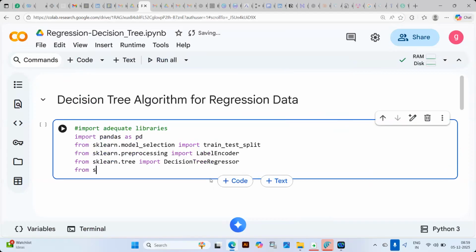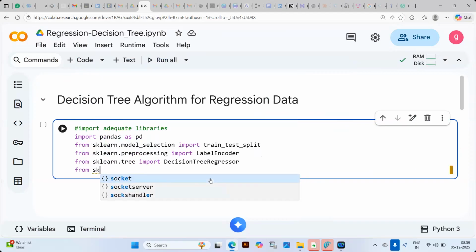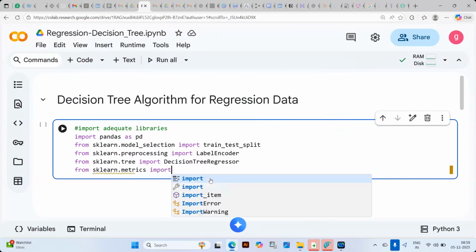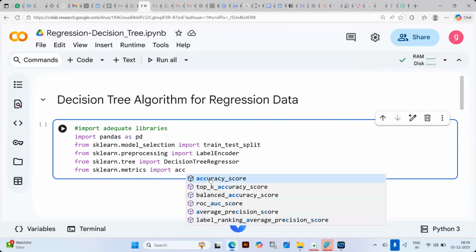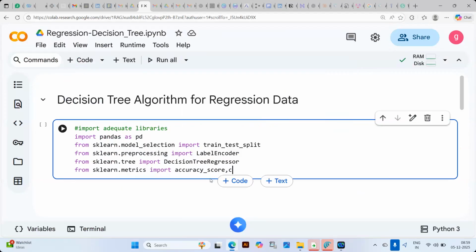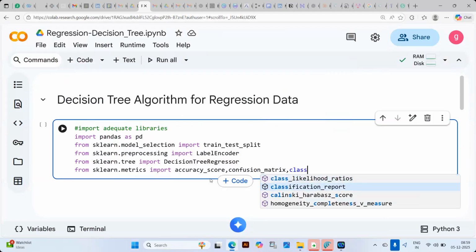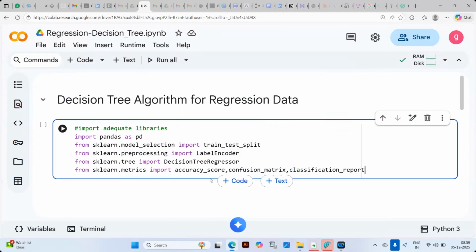From scikit-learn dot metrics, import accuracy score, confusion matrix, classification report. So these are the adequate libraries.